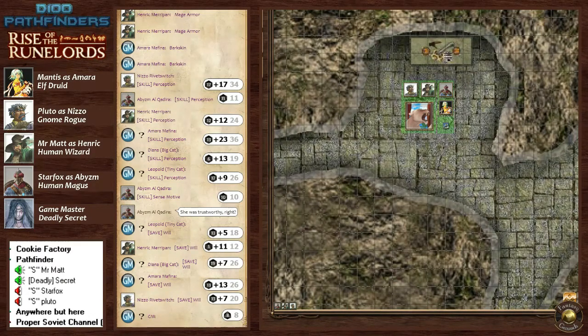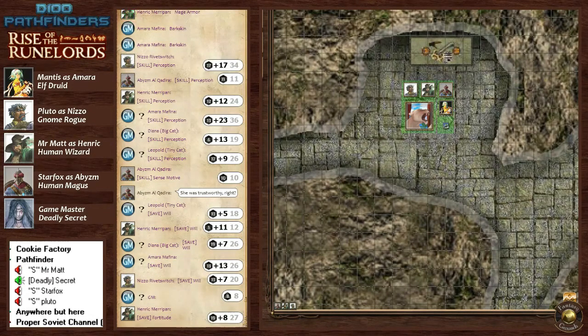Oh boy. Henrik stiffens up. Roll me a fortitude save, please. At least that one's pretty good. That one was pretty good, and you're okay. But yeah, so Henrik just stiffens up for 8 rounds with fright on his face. Hmm. That doesn't seem normal. Yep. Okay, so after about a minute, when Henrik regains his composure, anything else happen? Nope.